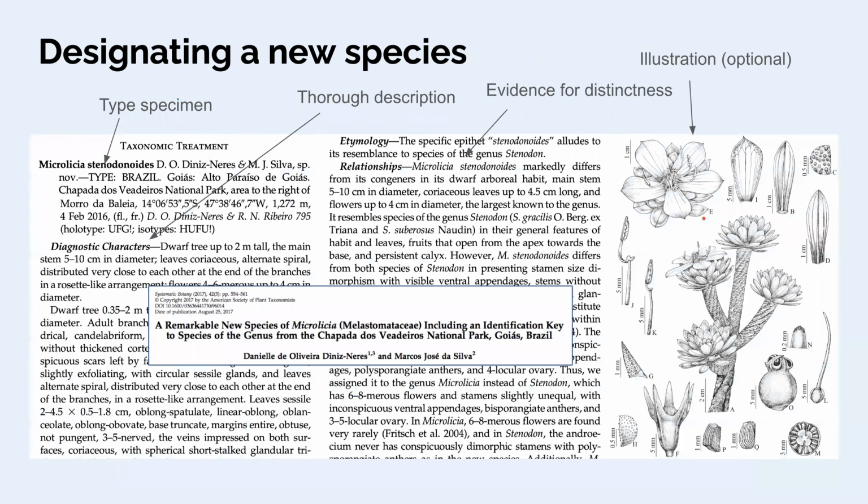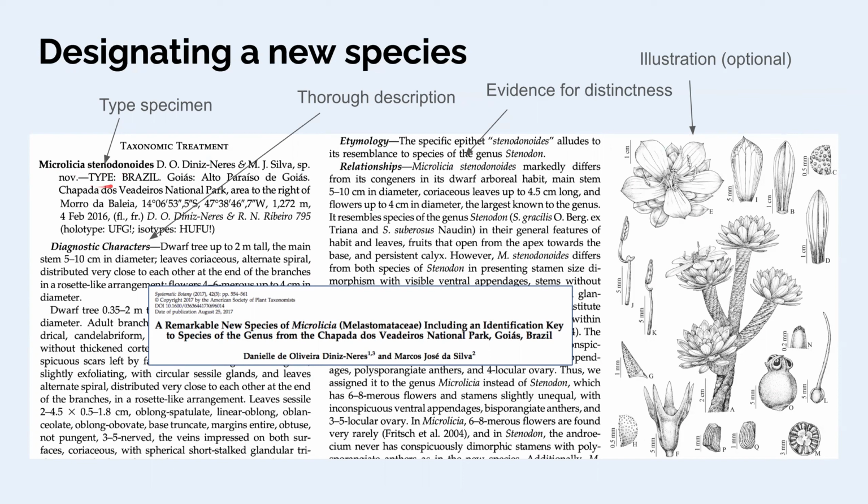All right, so if you get a new species, as I mentioned, this is a pretty serious piece of work to determine that something is new as a new species. It involves describing it, so calling attention to what makes it different from the species that are already known. And there are lots of things we're going to explore as we go. One important thing at the beginning here: we have a name, these people with their specific author designations. They described a species, which was a new species at the time, known as Microlicia stenodonoides.